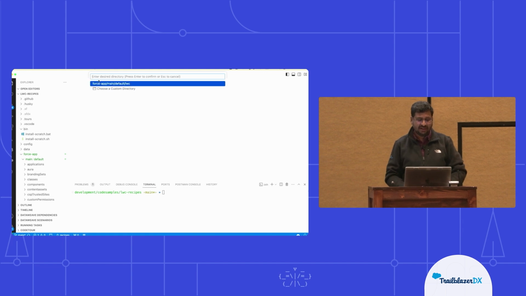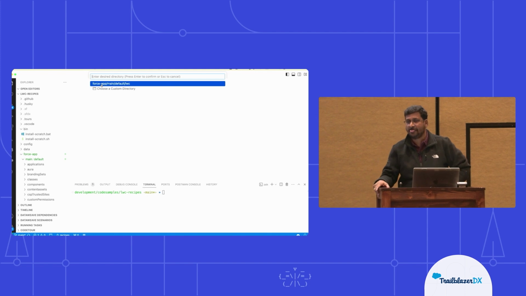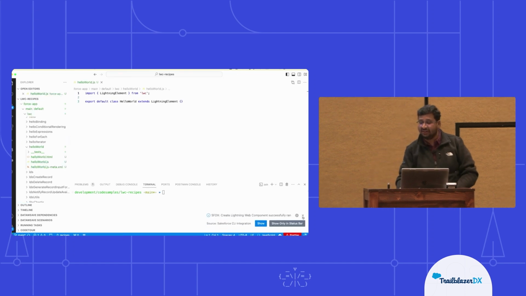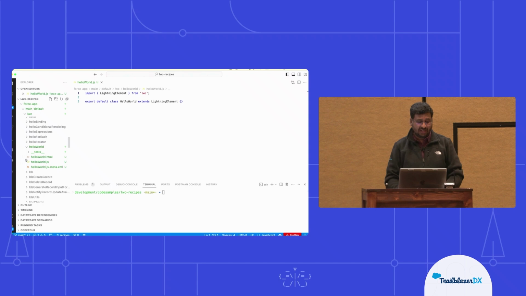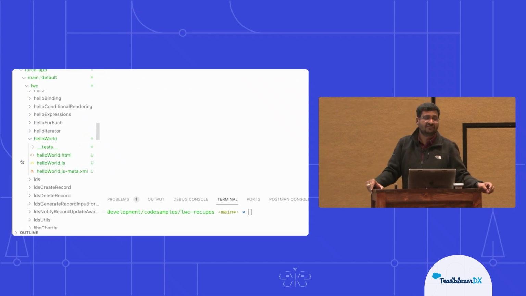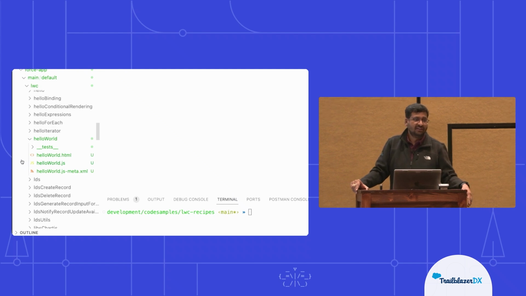Let's press enter. And then it is showing a folder where you want to save the component. Again, I told you that we are using an SFDX project structure, so it's always better to store it there, but if you want to store it somewhere else, you can do that. But here it shows the default project location, which is within my SFDX. Let's select that. And that's it. It has created our very first component, and on the left side you can see it has created an HTML file, a JavaScript file, and an XML file.